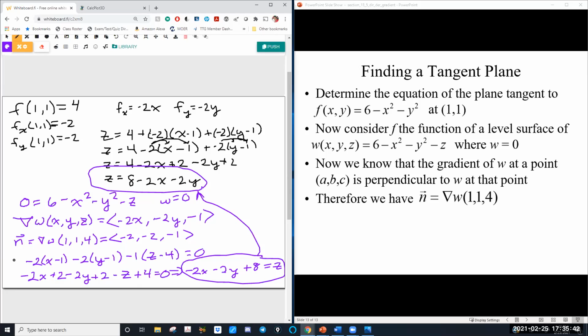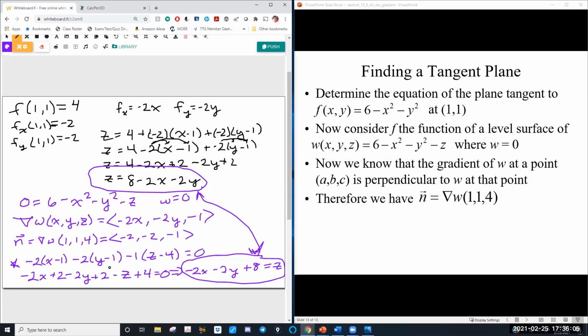And again, right here, there's nothing wrong with having that as the form of your tangent plane. The only reason I multiplied it out is so that we could see that the two are equal to each other. All right. There will be times that the latter version is easier. There will be times that the former version is easier.